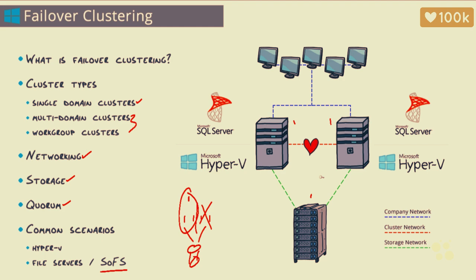Now, if you're creating a cluster with an odd number of nodes, there's nothing you'll need to do. You already have an odd number of votes, and your cluster will be configured using what's known as node majority. Now, there is a new feature added in Server 2016 called dynamic quorum management, and it's enabled by default. And what this means is when a node leaves our cluster, it takes its vote with it, reducing the total number of votes required to keep our cluster running, which means our cluster can run longer and all the way down to a single node. We'll look at that as well as how to manage quorum and configure a witness in a future nugget.